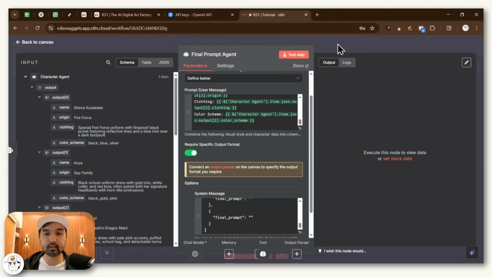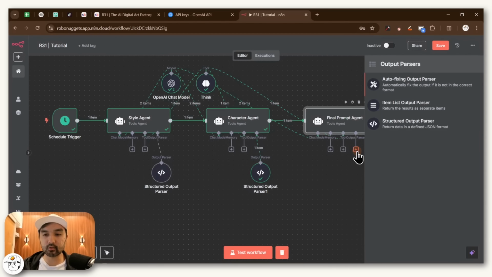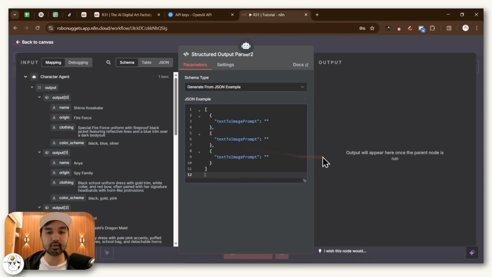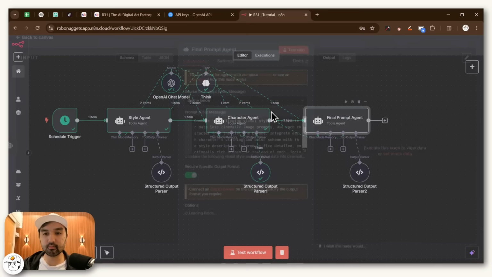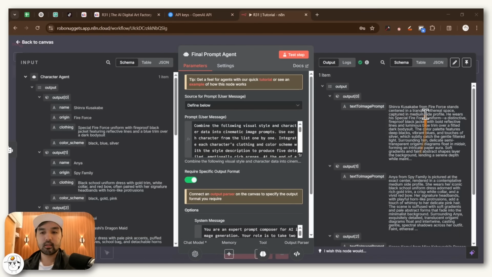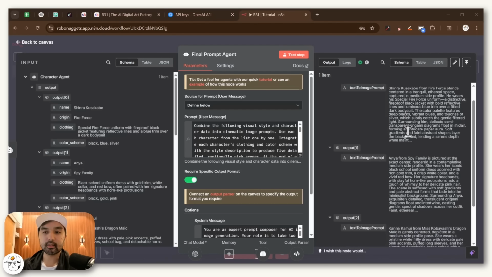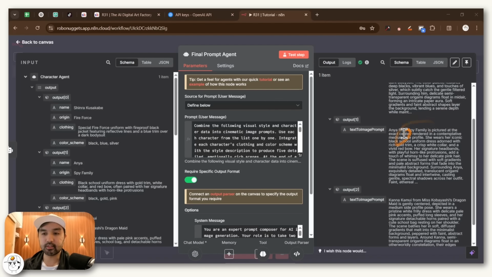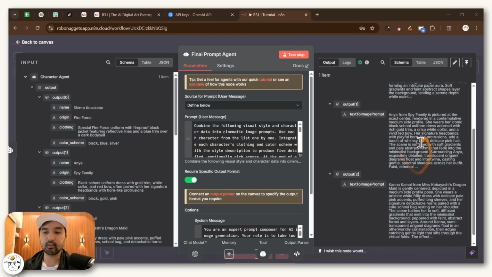So before we hit test step there, remember that it's always good to have an output parser. So let's just add that in. And you can just copy that piece here, which you can paste there. So there, that should now be set up, and we can click on test step. And when that's done, you now see these 3 image prompts that are similar to the n8n prompts that we had from the beginning, which is good because now we're ready to feed these prompts into our image model, which is going to be ChatGPT's latest image model, which is the most powerful one on the market right now.